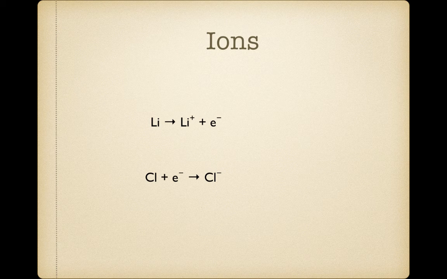So just some examples here. Lithium is an example of an element that tends to lose an electron. So if we wrote a chemical reaction there, we'd show lithium turning into lithium plus an electron. So we have a balance in charge there. So we now have a lithium plus. Notice that we've written our little plus sign up here to indicate that we have a positive charge. And then we also have chlorine. Chlorine is an element that tends to gain electrons, and when it does so, it forms an anion there, and we indicate its negative charge right there.